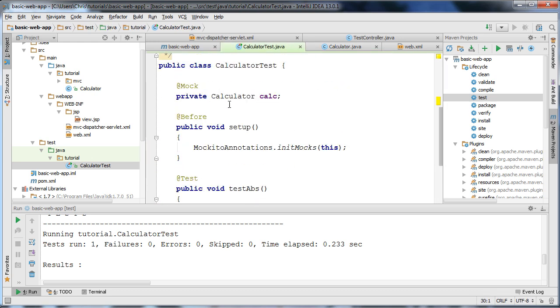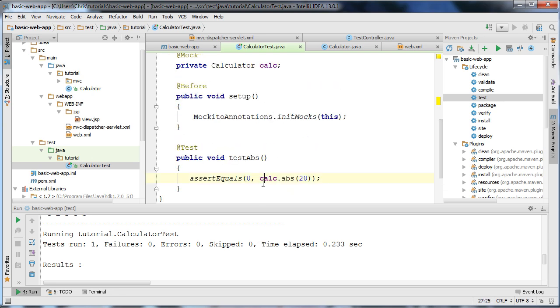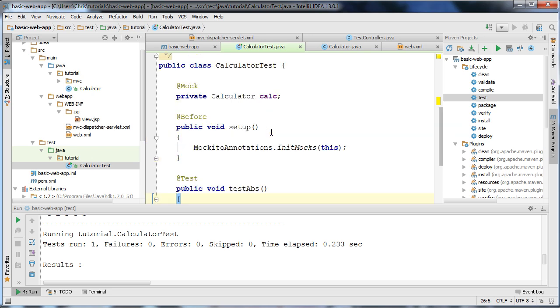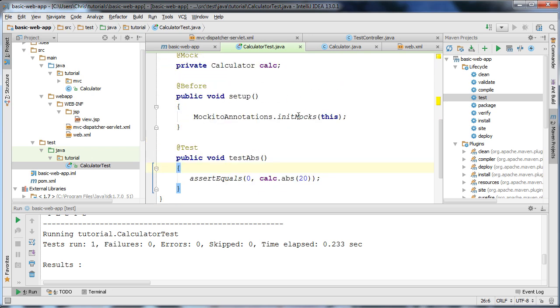So this is mocking our calculator object, but it's not mocked in the way we'd like it to be. Let's mock it so that it actually returns something meaningful. So say we want a working calculator. What would a working calculator do with an absolute value? So let's create that behavior using Mockito's mocking framework.